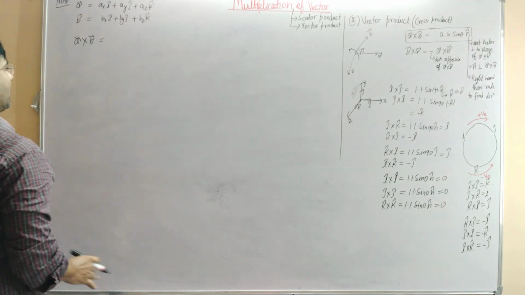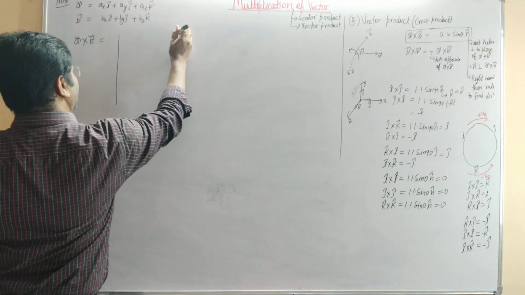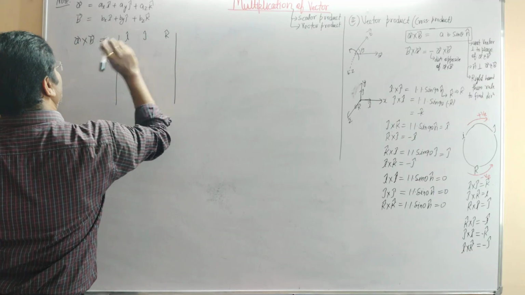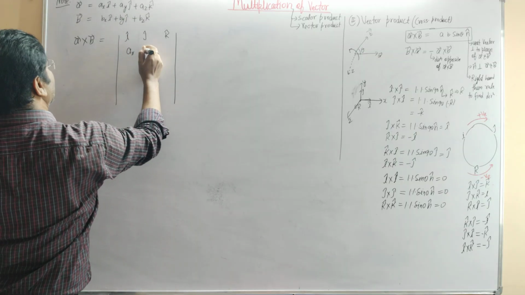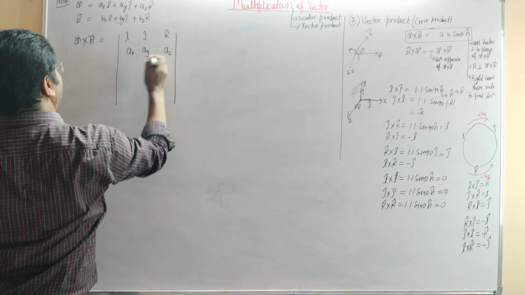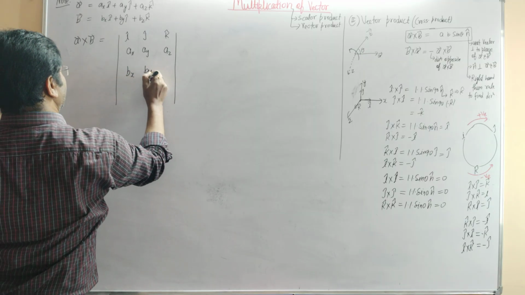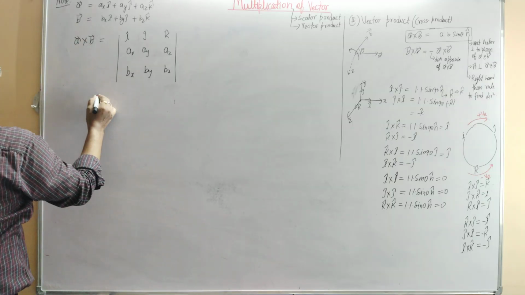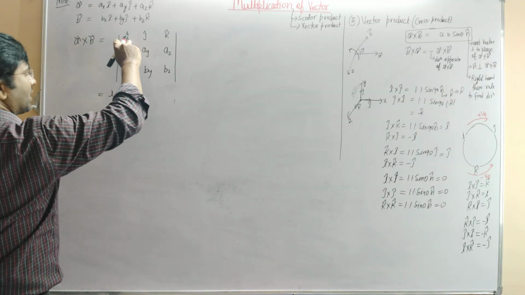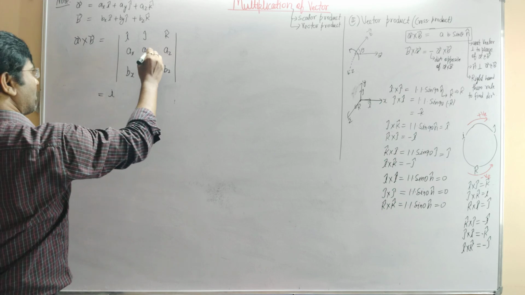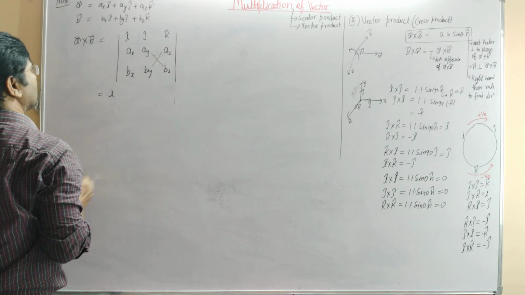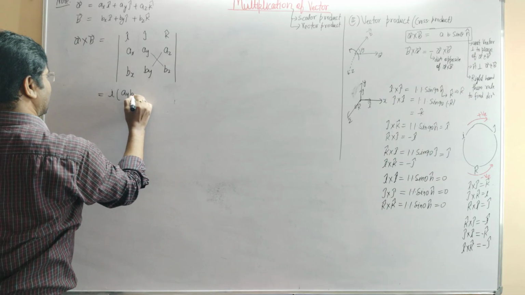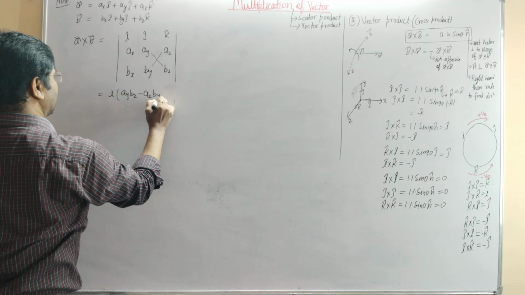So we have developed a technique to solve the cross product of two vectors. We will write here i, j, k cap. First vector ax, ay, az. Second bx, by and bz. Okay, so here we can write i. When you are picking i, you multiply this one cross, so this is ay bz minus az by. Clear?